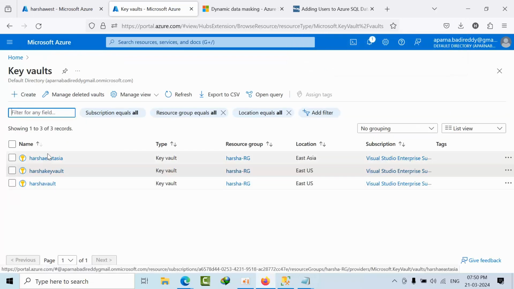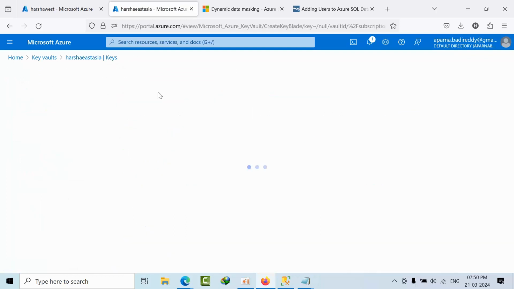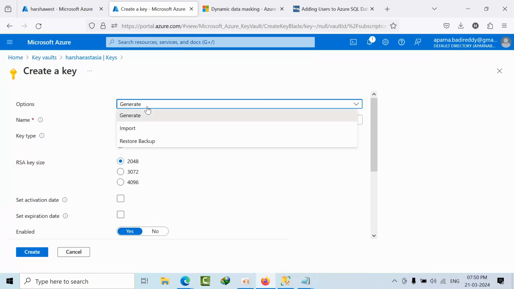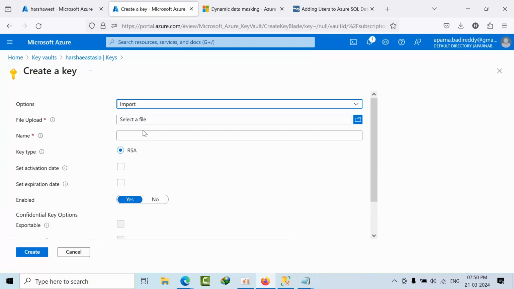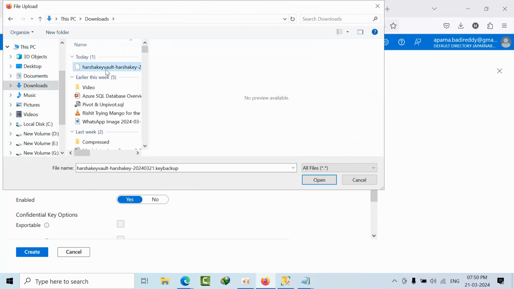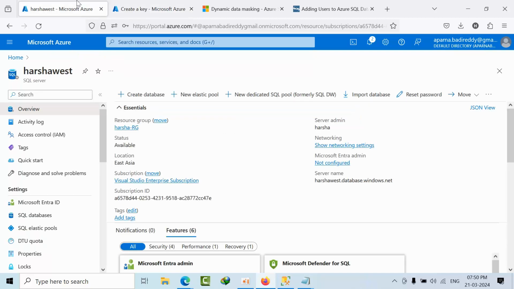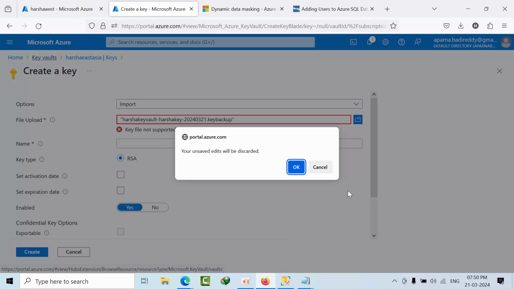Now I'm just going back to East Asia. Now go to keys. Key backup. Key backups are valid. I have downloaded that, right? Okay, what is that?